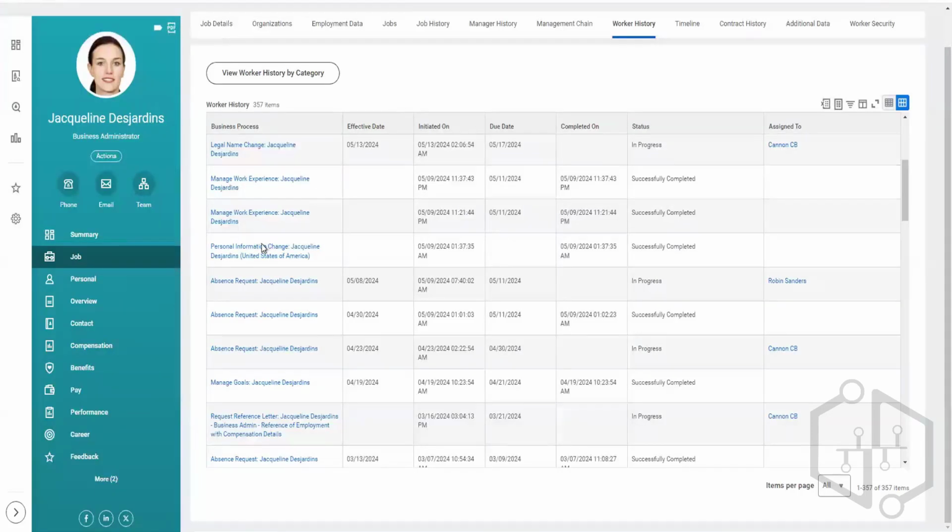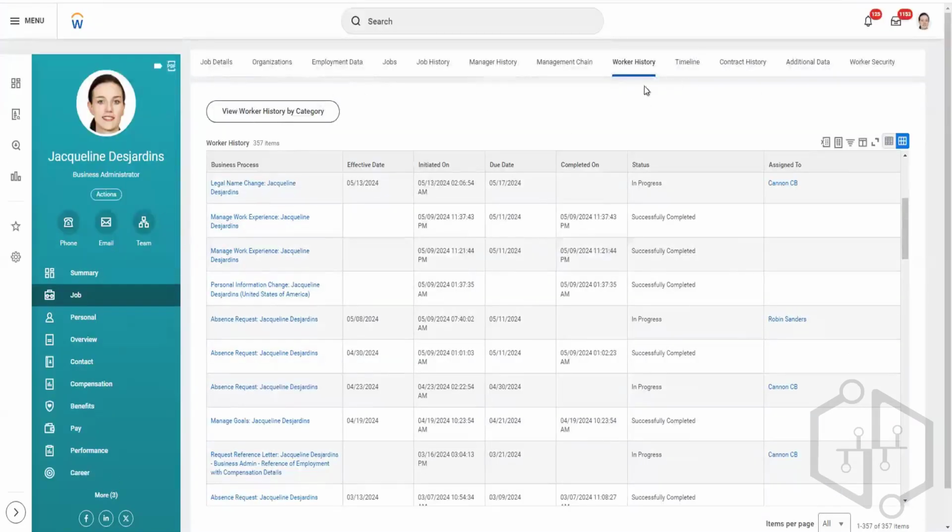So here, if you want to see job details, the worker history, or organization details, you can just go into job and explore multiple options. Once you get the Workday access, I would recommend you go to your profile and check whatever options you have. Just explore what kind of details you can see, and where exactly, in Workday. That will help you understand Workday in a better way.